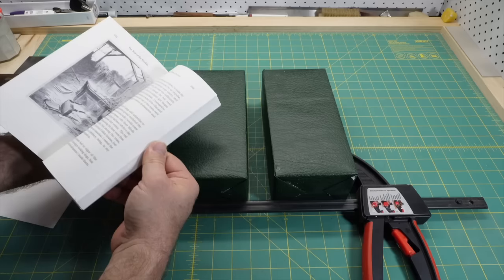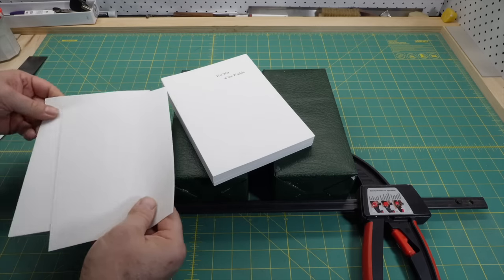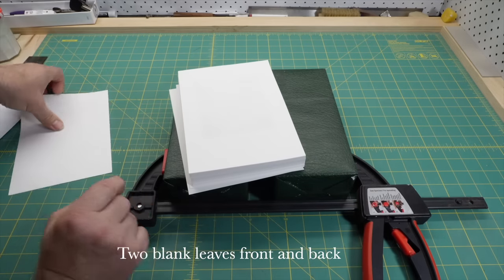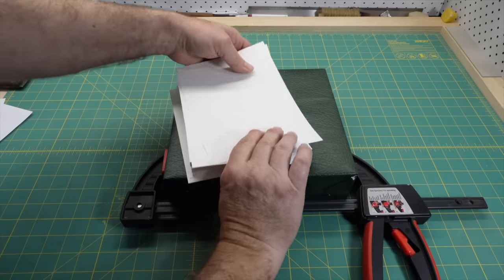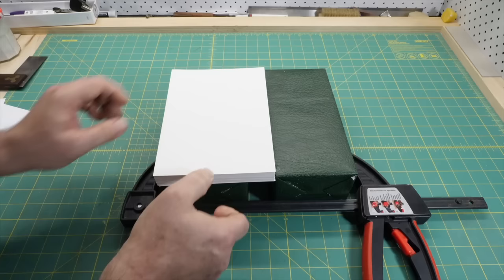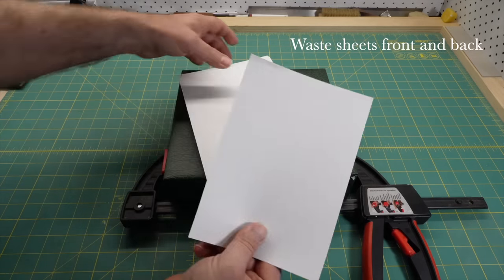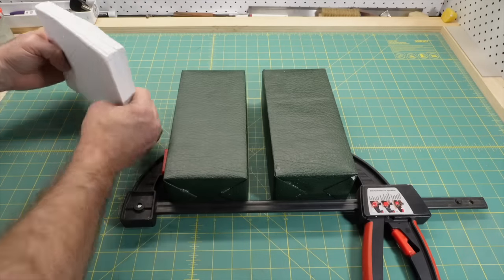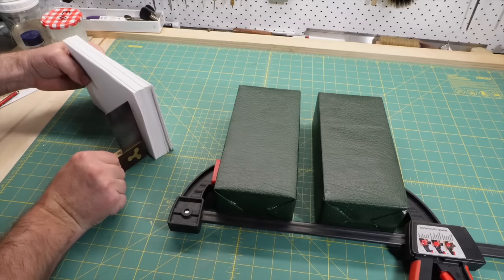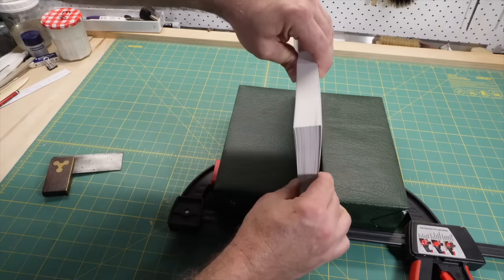With loose sheets, if we just held the book in a press and applied glue to the spine, the leaves would be held in by the tiny contact point along the very edge of the paper. That technique is called padding, when we want pages to be easily pulled off a notebook or pad. What we want is for the adhesive to extend ever so slightly onto the faces of the leaves along the spine edge. For the paperback, we fan the pages by bending them and then apply the glue in each direction. This is usually called the double fan method, or geeky term, Lumbecking, for Emil Lumbeck, a German bookbinder from the mid-20th century.